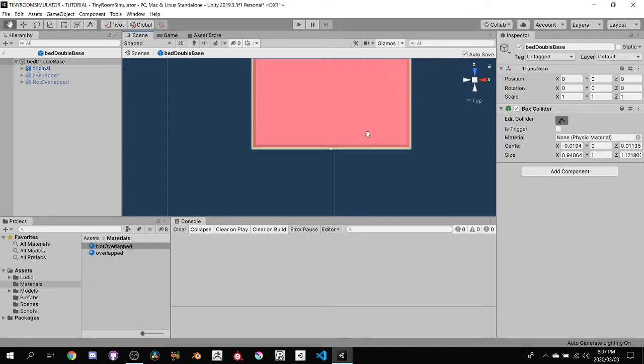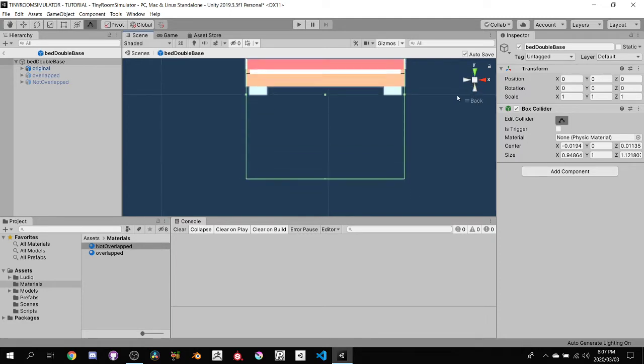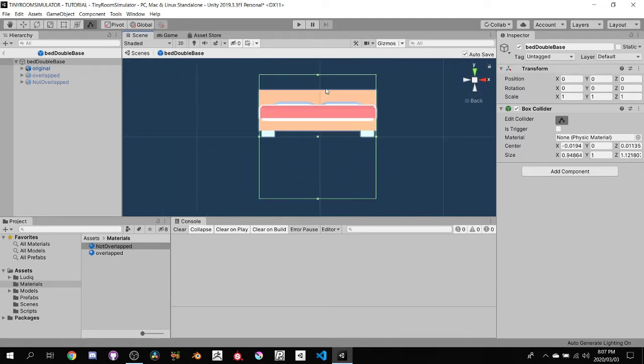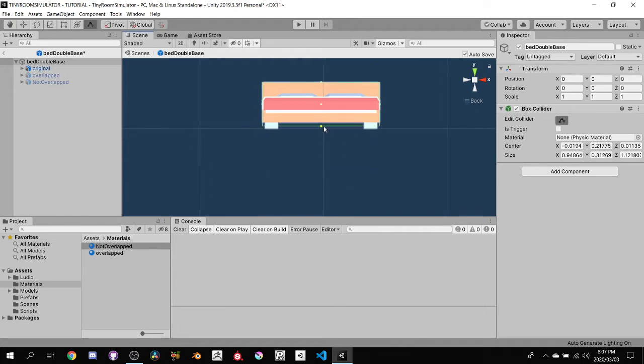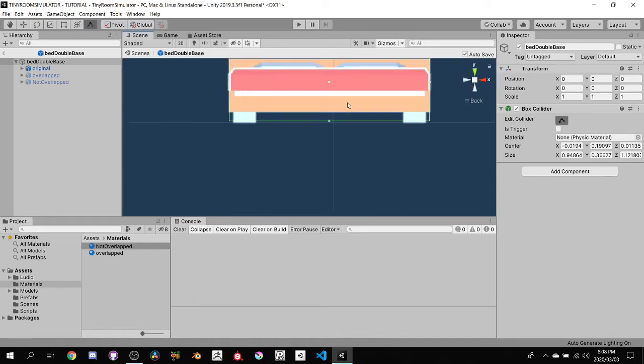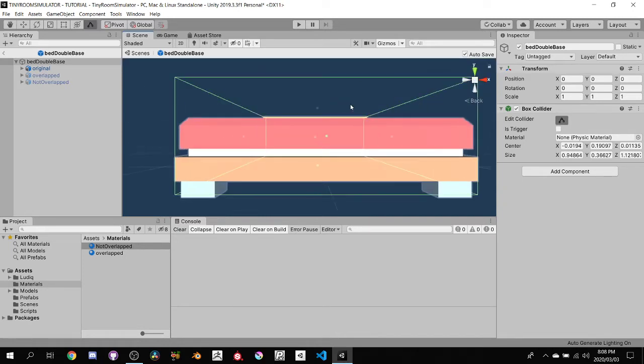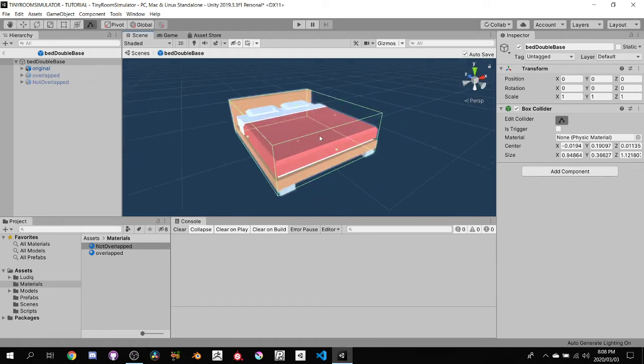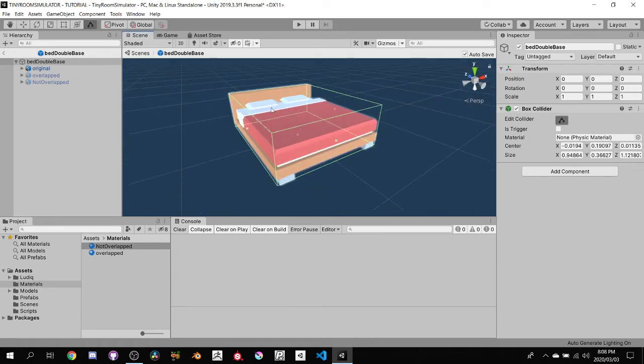Once I'm happy with this, I'm just going to click the bottom button here so I can go back to the front view. I'm going to adjust the collider again here, and this time when I do the bottom of the object, I'm not going to make the collider completely flush with the bottom. I'm just going to pull it up a little bit because I don't want it to collide with the floor and say, not going to place it. So I'm just pushing it a little higher. I'm going to go back into perspective mode, and that's what the collider looks like. We're done with the collider.